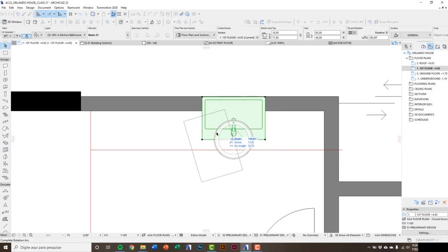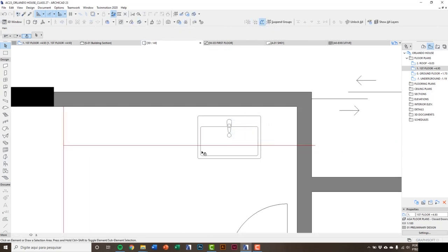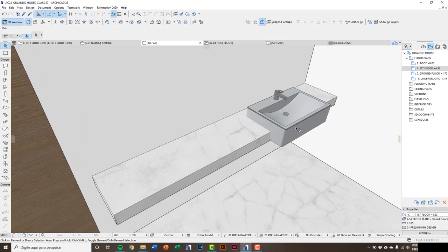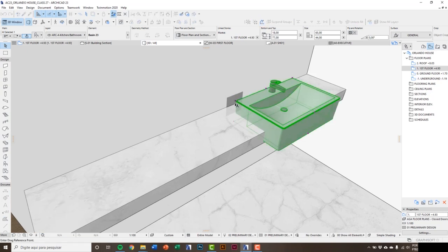Ctrl E to rotate. I'll drag to position the element. In 3D, you can check the element. I'll move 5 centimeters down.